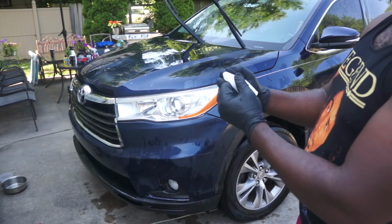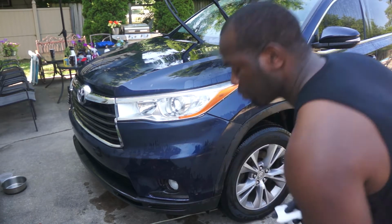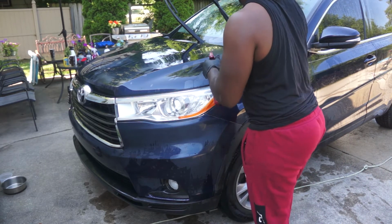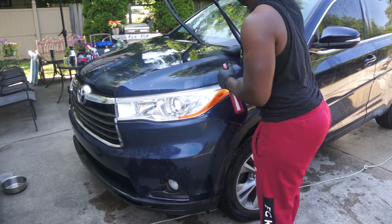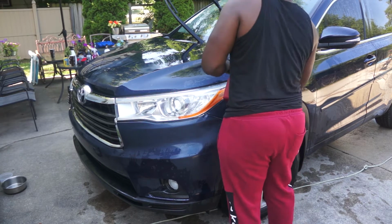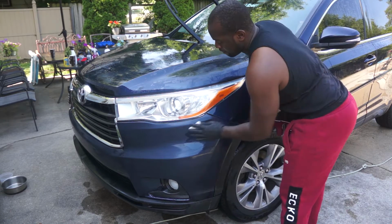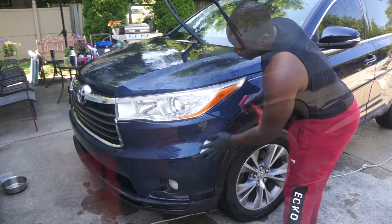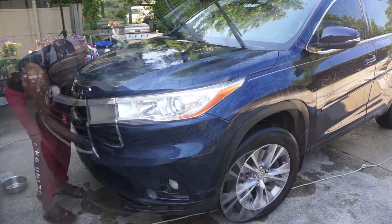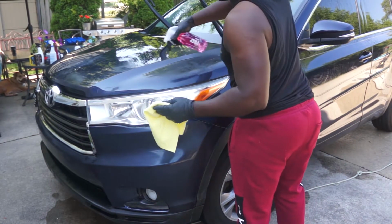Now I will be mechanically removing contaminants in the paint by using the clay bar with a clay bar lubricant. While the paint is wet, you simply apply the clay bar lubricant and use the clay bar to rub on the paint. While rubbing, you will notice that it will start out rough, then become smooth, and that's when you know the area is completely clayed. After I finish with the clay bar process, I will use this alcohol-based cleaner to clean the entire area.